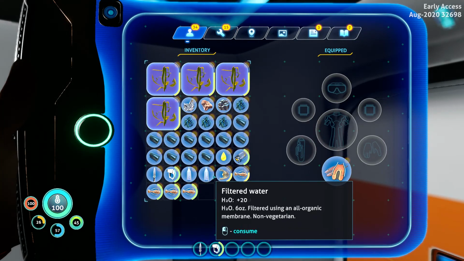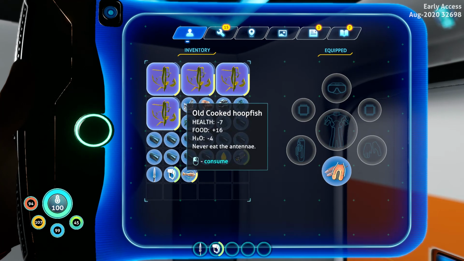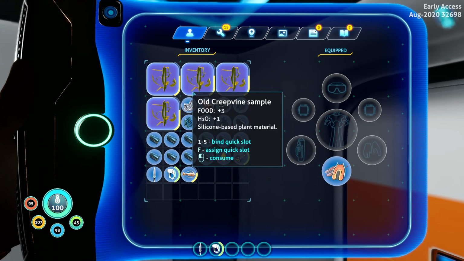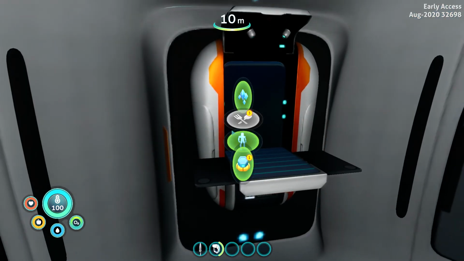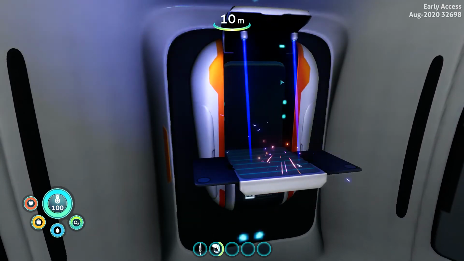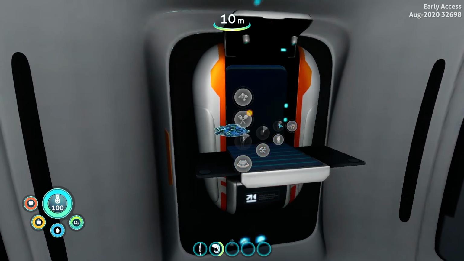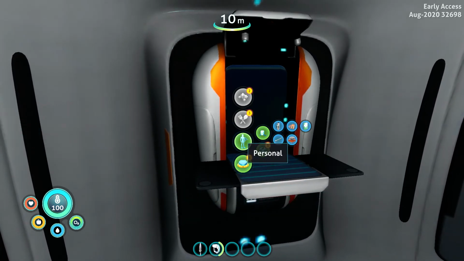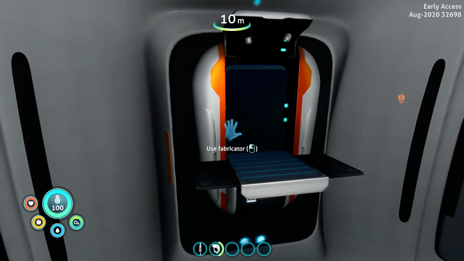Look at all my inventory. Ow. This is an old cooked. So I can eat that. What is, oh wait, it's old. Fiber mesh. Okay. Now I can make a waterproof locker and a standard O2 tank. That's cool. I like this. A repair tool? What am I going to use a repair tool for? But, I mean, I'm going to make one just because I can.